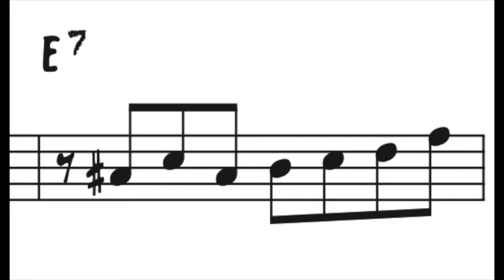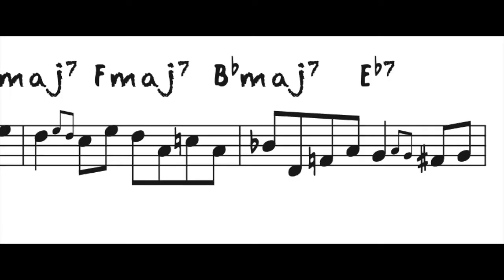Here's another one. The target note is the B, and it's enclosed by the C and the A. Okay, and then just the last one. There's a couple in here. Actually, they're all enclosures. If we look at it this way, it's the C to the E to the D, but then you could also look at the D to the A enclosing the C, and then the C to the A enclosing the B flat, and also the F natural to the A enclosing the G.